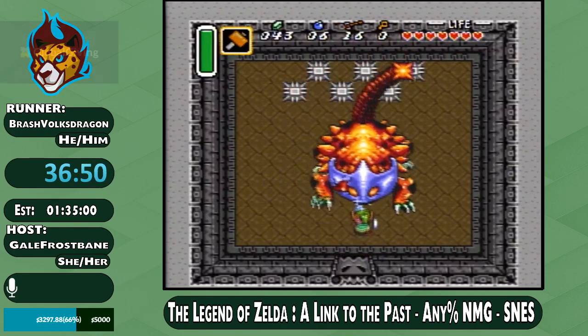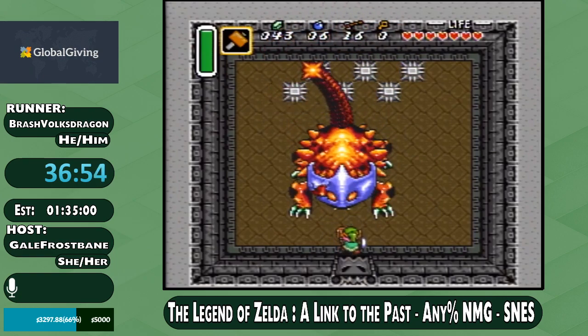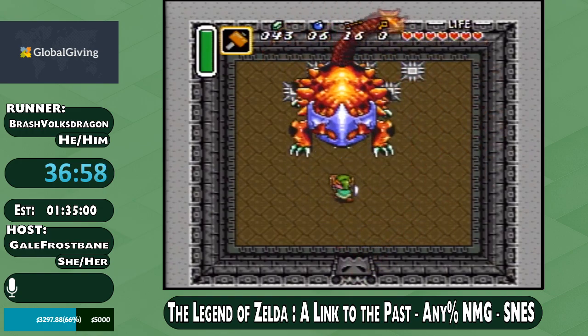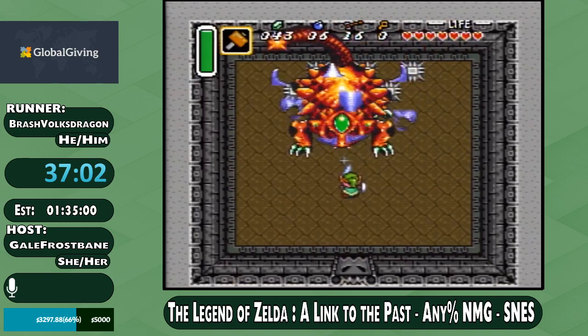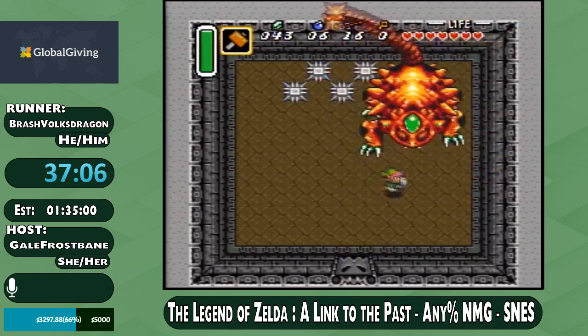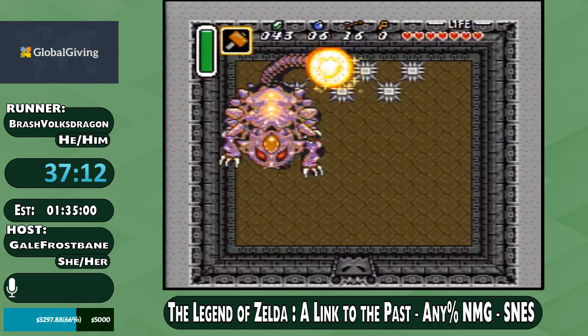Alright, here's Helmasaur King. His mask takes 17 shots with the hammer to break. And I already lost count. That's okay. Oh, he's being nice. He's not giving me any fireballs. There's fireballs at the end. He played nice, man. That's awesome. I'm glad I got through this fight.